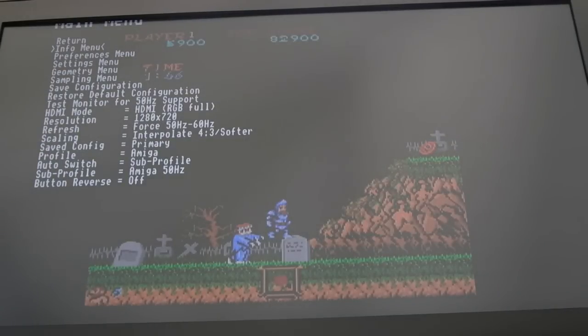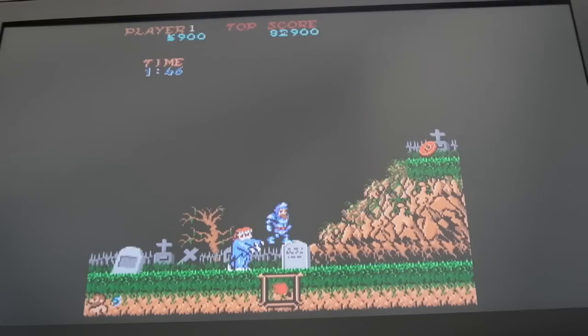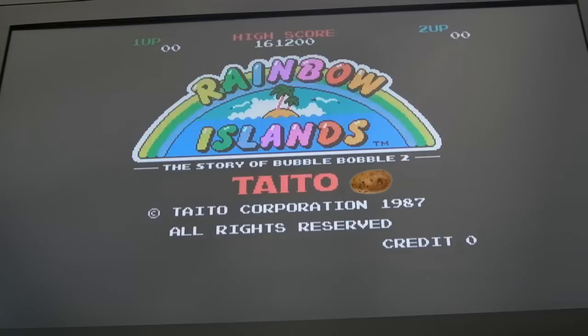I wonder if there's a brightness setting, because it just feels like the brightness is too high. The only other thing I can think is down here where we've got the HDMI, we've got RGB full. So if your TV doesn't support the full range, that might create a problem. Let's try YUV limited. I'm not sure if that's any different or not. I need to load Rainbow Islands again to see that red Tato text, I think. Yeah, that's kind of more pinkish to my eyes.